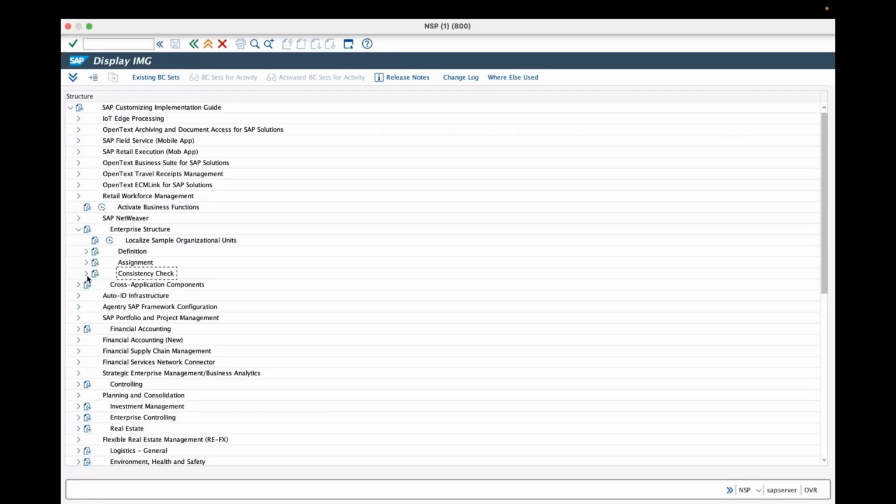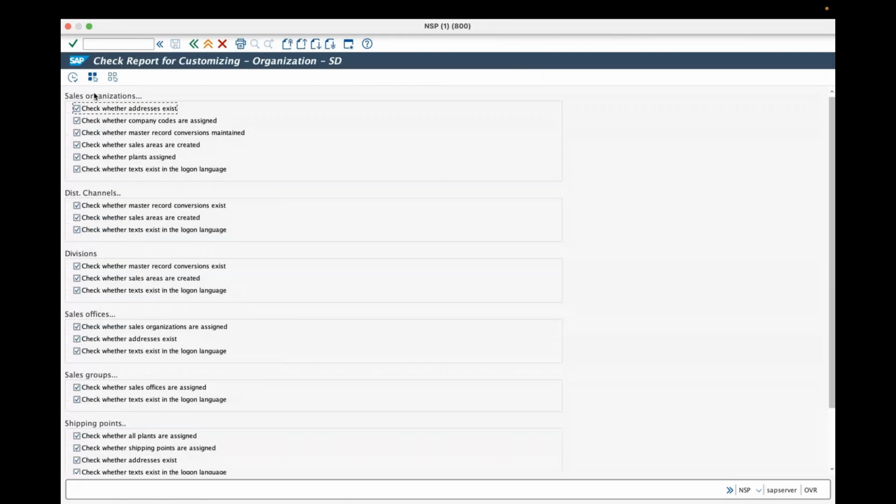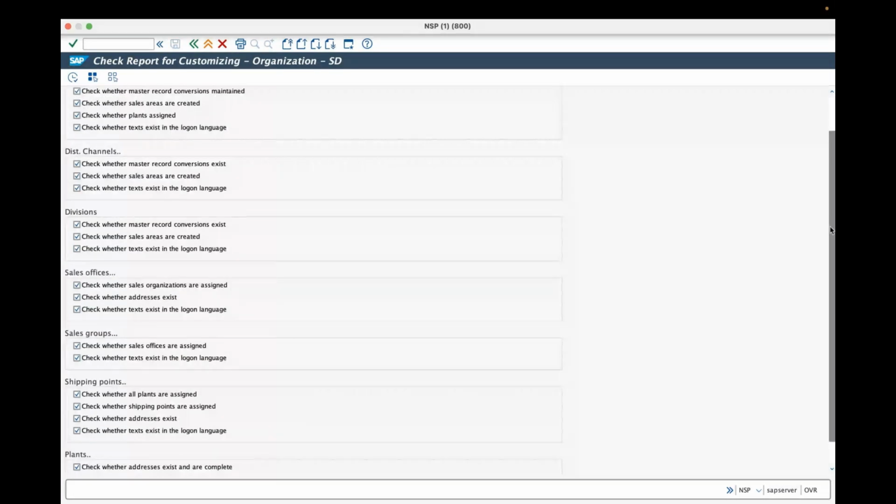It is exclusively designed for sales and distribution because you have so many dealers, distributors, sales employees, so multiple, right? So checking is always good. At sales organization level, whether every activity is made or not, distributor level, division level, office level, group level, shipping point level, it gives all the check options because sales and distribution connects to many areas.